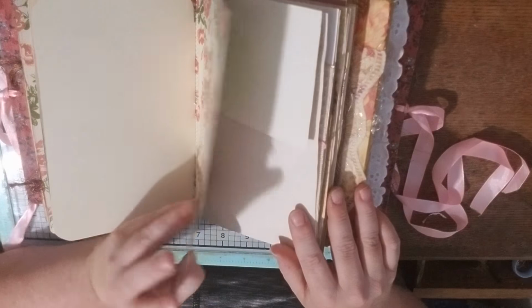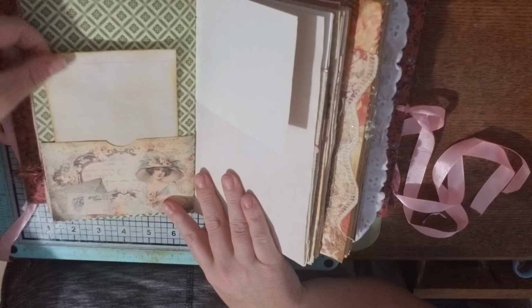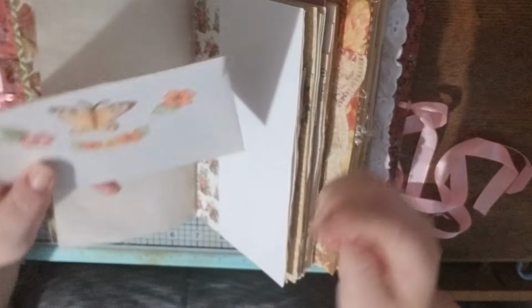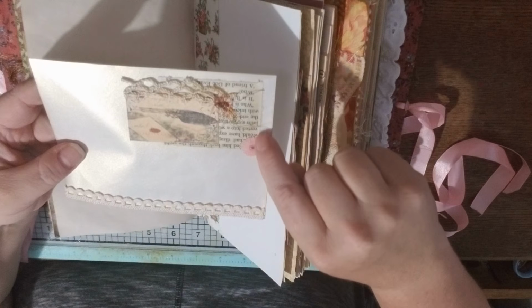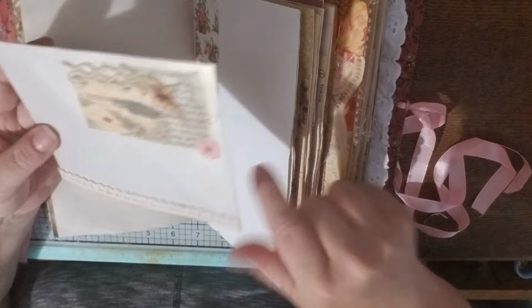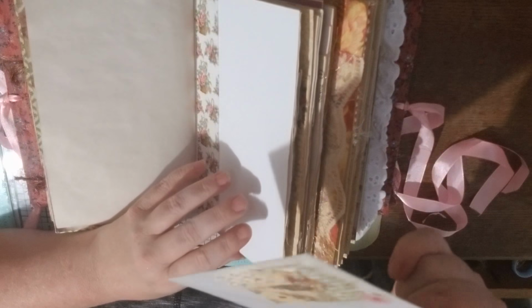And then some more, another blank paper. And then this is another printout from Pinterest, just an index card that I cut down and stained, and another small piece. And then here I just paper clipped it on, and I decorated it with the K&C company. And then I made this little collage myself. And this is also just a little tuck spot if she would like to add something different there.